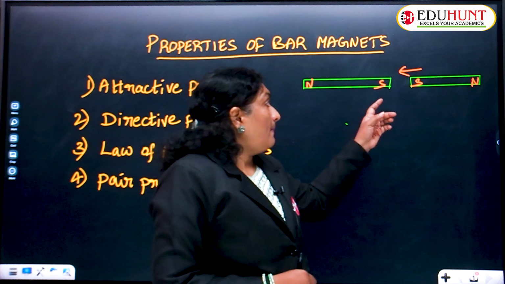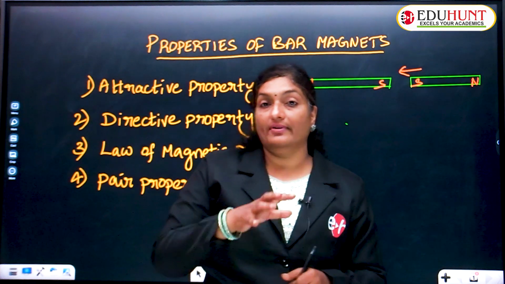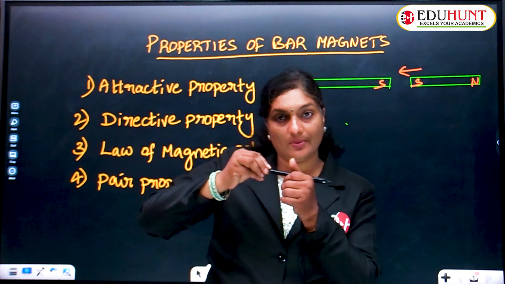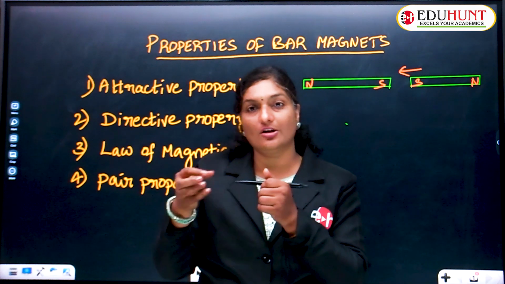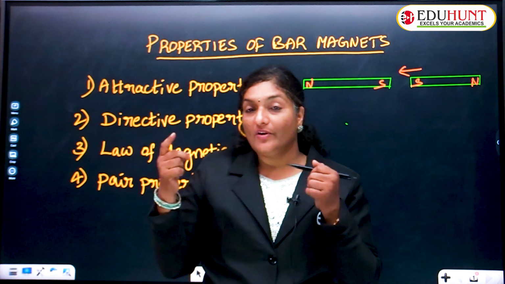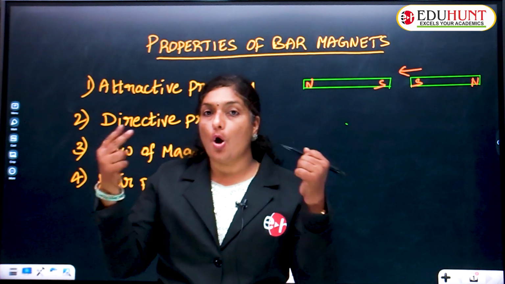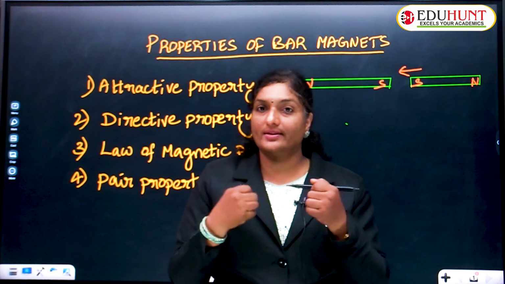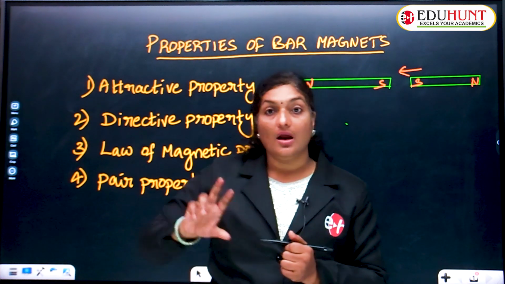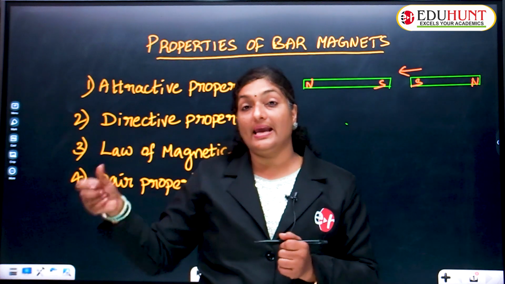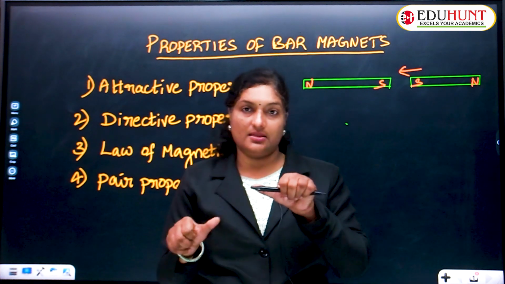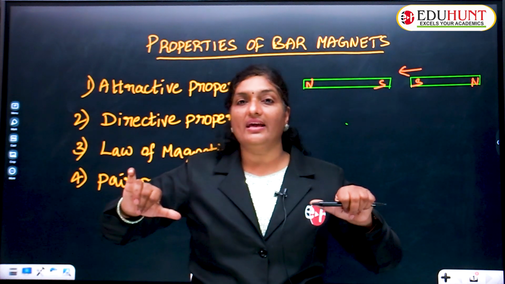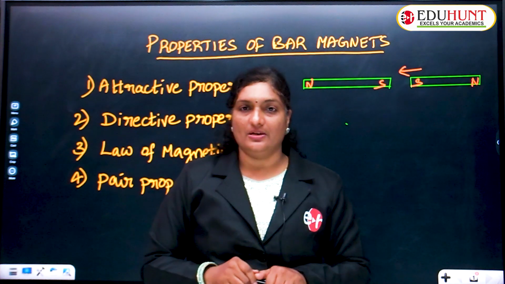So, one thing: earlier I said that whenever magnetic materials like iron, cobalt, nickel are brought near the ends of the bar magnet, it has a tendency to attract all these pieces. Whereas, whenever two opposite poles are brought nearer to each other, they too tend to attract each other. But whenever like poles, south pole and south pole, are brought nearer to each other, they start moving away from each other, called repulsion.